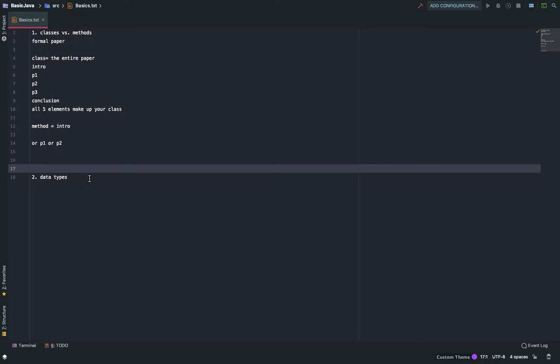And they both work together. You can't have a method without a class, and classes without methods are essentially useless. So you'll need methods and you'll need classes, and at least one method per class. The one method is the main method.